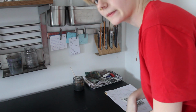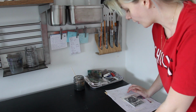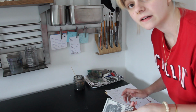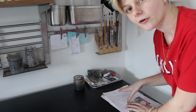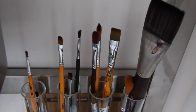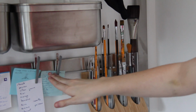So I got on my desk this little thing with some cloth that I use if I use wet medium. I got also a pile of artwork that I'm working on or old stuff. Like this was supposed to be a stamp, but I kind of messed it up, so I doubt it'll work. And it's just a pile of work in progress, I'd say. So then over here I have my brushes, so it goes from smaller to bigger. I got over here some little things to hold on papers.